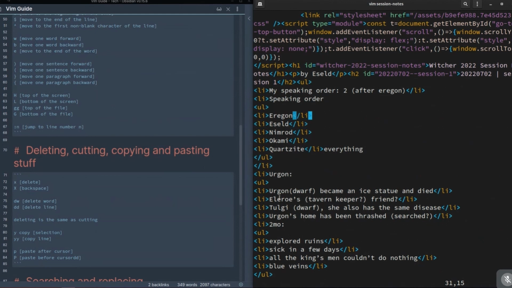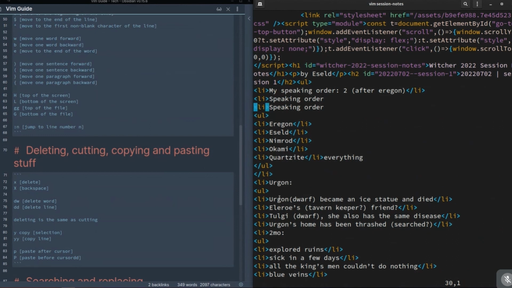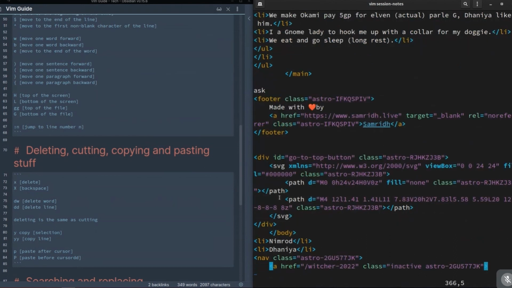Okay, so now Y. The Y key is basically the yank key. Yank means you copy it. It goes to the clipboard and it also stays on the screen. So I can press YY to copy a line and then P to paste it. So I can copy this line. I can go to the end of the document by pressing G, go to the end and then just paste it.